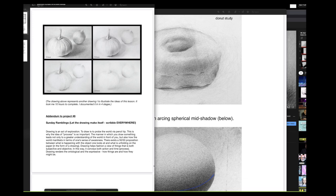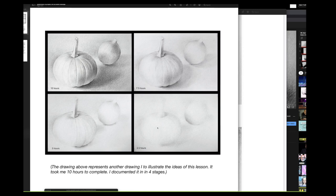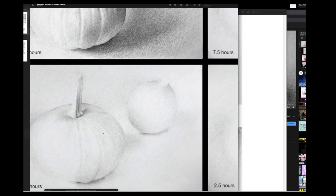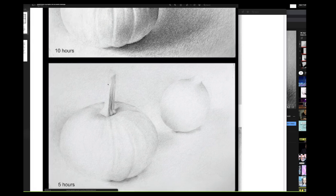Oh, here's one I did. I think I showed you guys last week. This was a 10-hour drawing. So this gives you an example of 2 hours in, 2.5 hours, 5 hours, 7.5 hours. By the end of the drawing, I'm addressing these edges a little bit more, but no outline, okay? Just gathering marks along the edge. And you don't have to fill everything in, because the stem kind of disappears into the background here, but that's a nice rendering of the stem of a pumpkin, right?